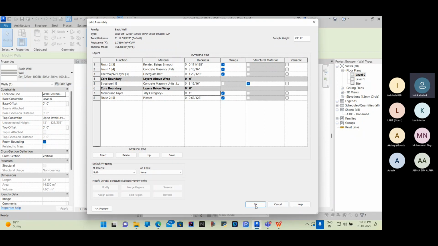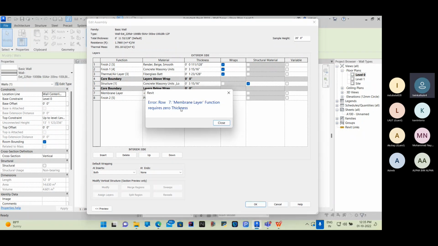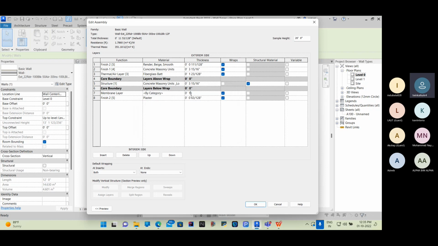But it says the membrane layer function requires zero thickness. Okay, got it. Membrane layer does not have any thickness. Someone said it correctly. I tried to change the thickness of this membrane layer, but it's not allowing me to.